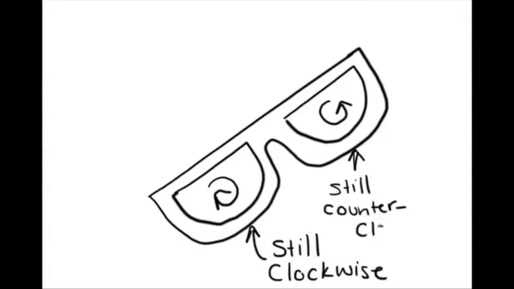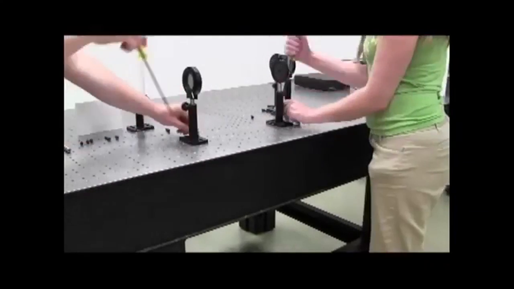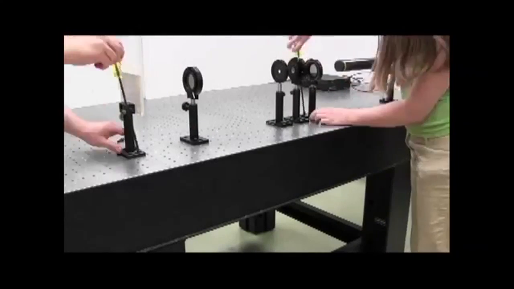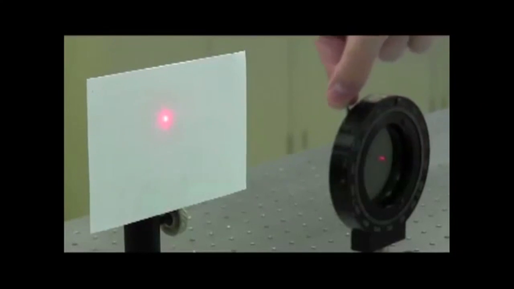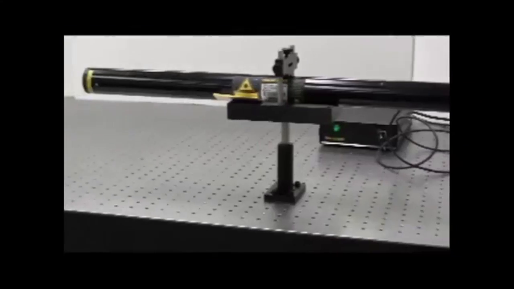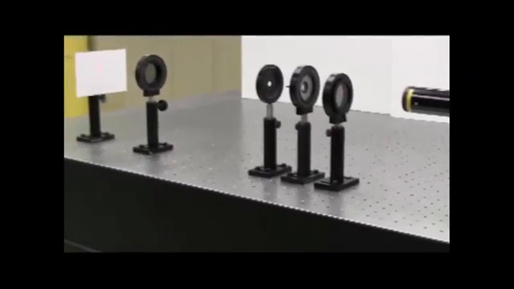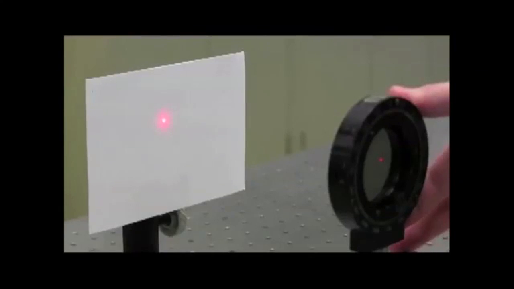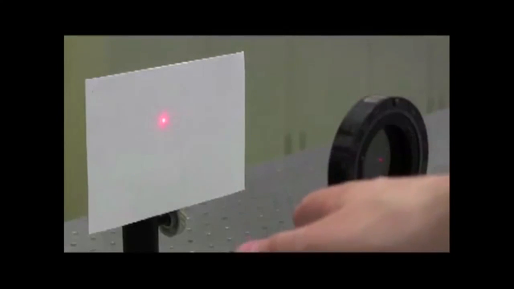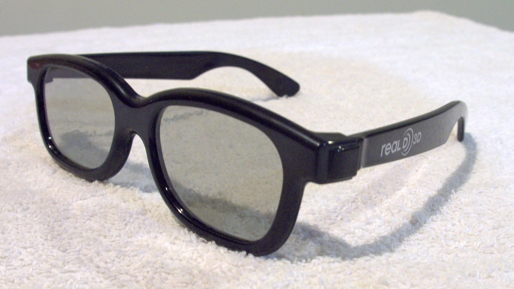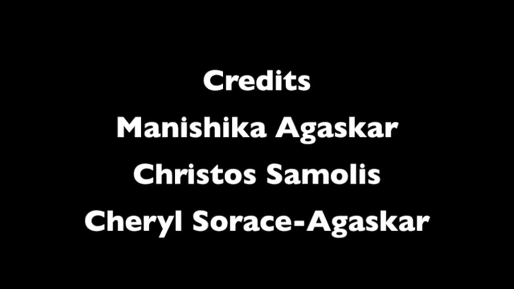the picture. We can set up a demo in the lab to demonstrate this effect. First, we send linearly polarized light through a linear polarizer. As we rotate the polarizer, you can see the amount of light on the white screen change. In contrast, now we will send circularly polarized light through the correct polarizer. Notice how when we rotate the circular polarizer, the amount of light does not change, unlike when we rotated the linear polarizer. So if you tilt your head during a movie shown with circular polarization, the picture you are seeing will not change. Today, most of the 3D movies that you actually see in theaters are in fact made using this type of circular polarization.